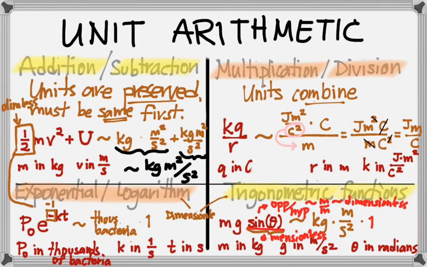So the upshot is exponentials, logs, sines, cosines, tangents, they don't mess with your units at all. They don't affect the units in the expressions that they participate in. It's only going to be those coefficients that multiply exponentials and logs where your units are going to come from. But the exponential of something, the logarithm of something, the sine of something, the cosine of something, the tangent of something, all of those are dimensionless quantities.